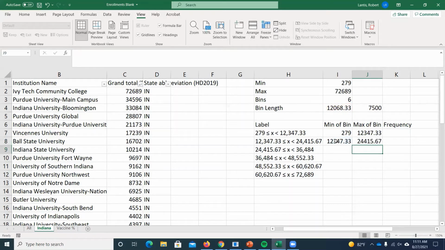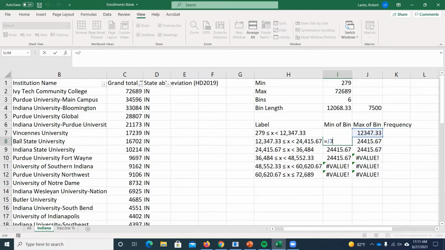Now, the problem is if I try to copy these two down, because on this next one, this bin starts off where the previous bin left off. So if I try to copy what I've done down, I start to get some issues, right? So what went wrong here? Well, every single time, the minimum of this bin should be the maximum of the previous bin, so equals J7. And then when I copy it down one, it'll update J7 to J8.